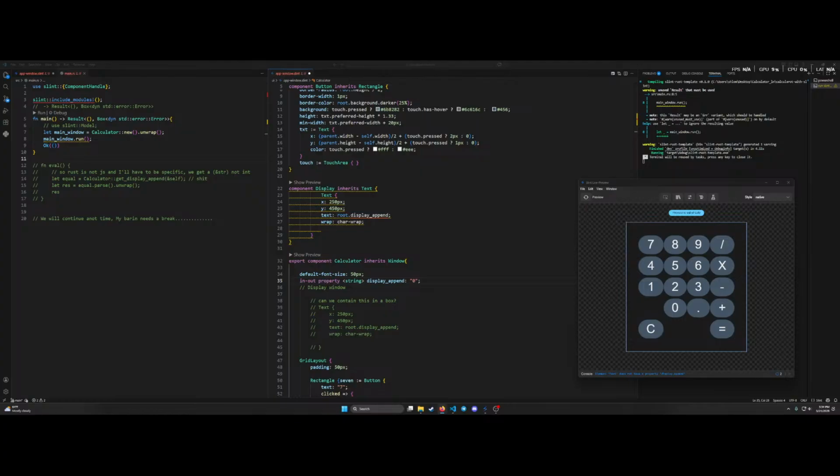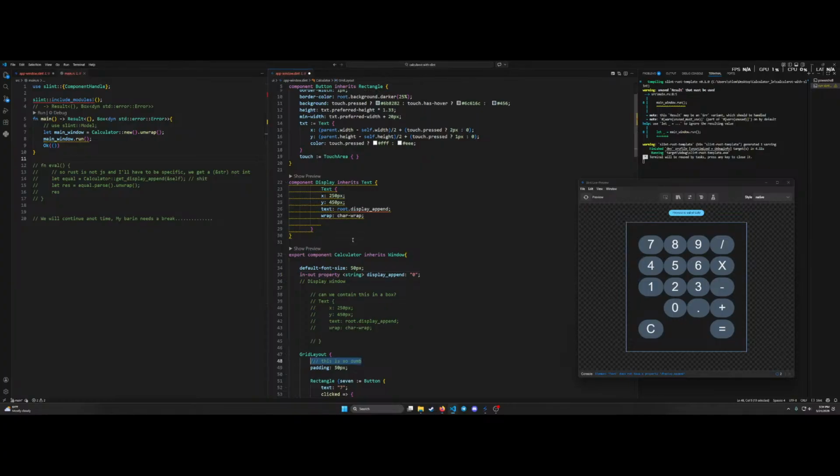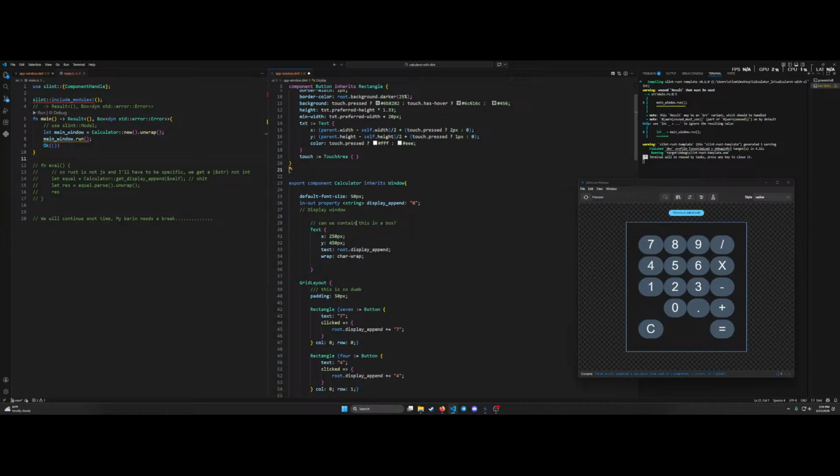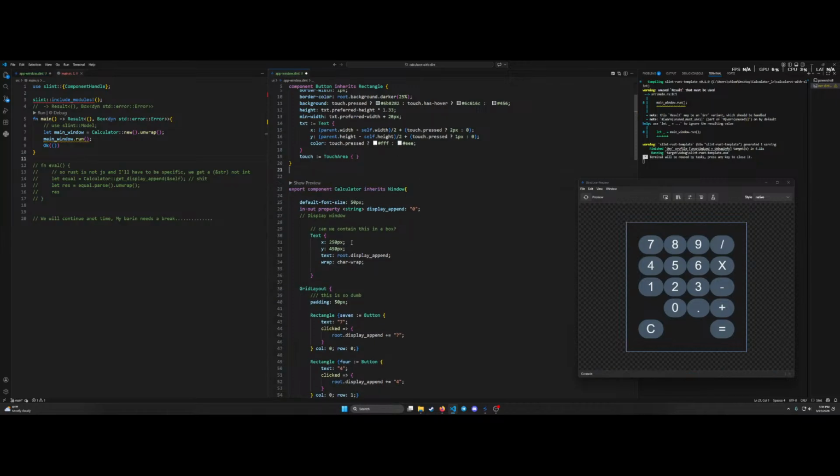Defining an easing curve. No, that's animation. Oof. Okay. How about we go back? Control Z. That obviously doesn't work.